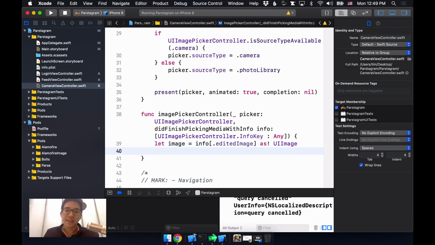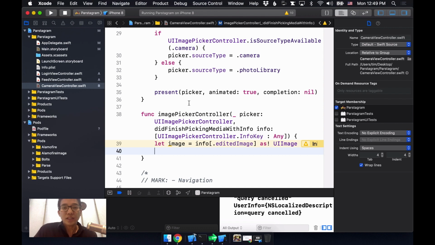And then once I have the image, I actually want to resize it, because this thing is like a 10 megabyte image. And if you try to upload it to Heroku, first of all, it's going to take a while. And secondly, Heroku has a limit on the binary size that you can upload.